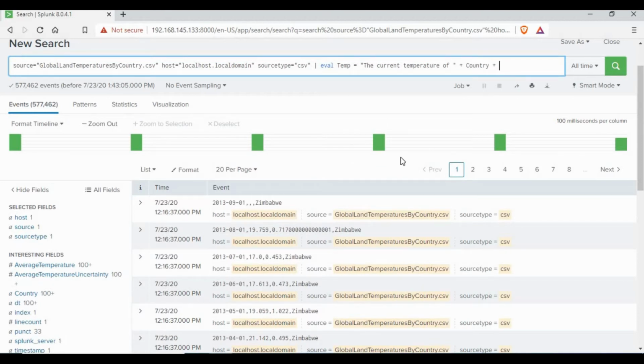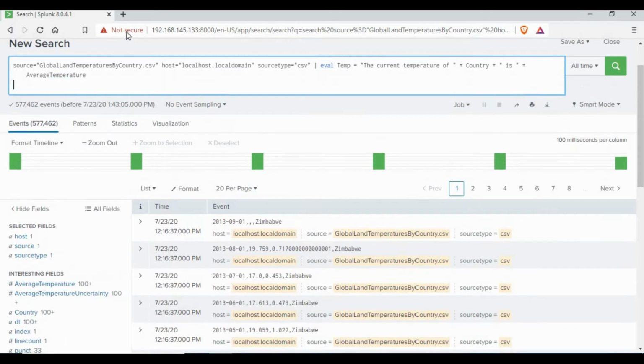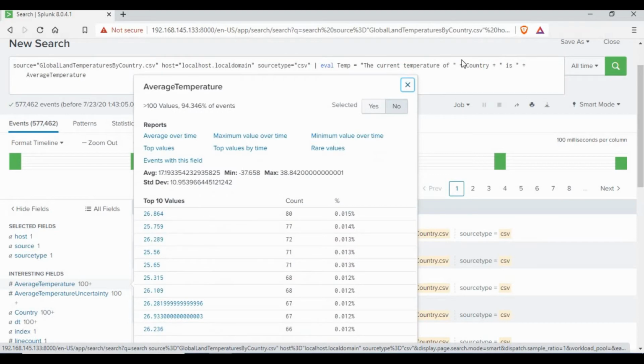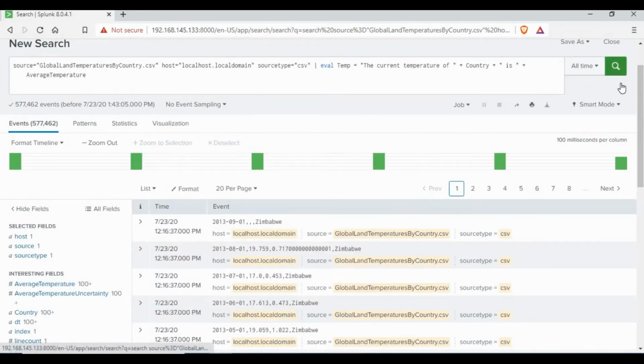I'm going to use the plus sign again, and " is ". If you see, I have given a small space here, because if you don't give this space, these two values will come together without space. Okay. I'm going to use the plus sign again, and I'm going to give the value as average temperature. This value will come from here. Okay, so let's run this.